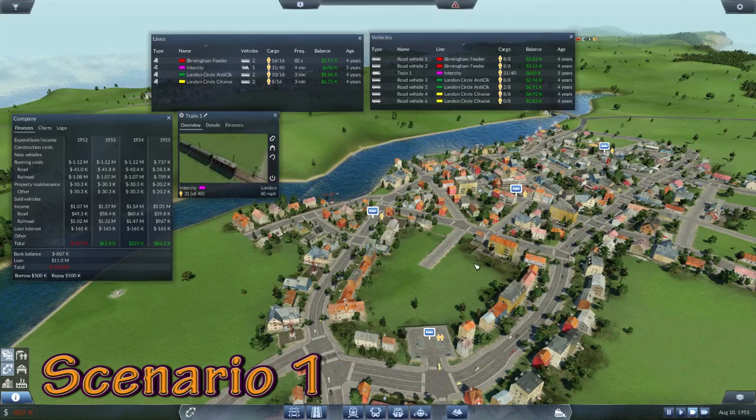And certainly the train is picking up a lot of business. The train is doing very good business, already 650k so far on the balance, and the whole business, as we said before, is showing a nice healthy profit. So it's a good start, but is it the best route for doing this? So we'll run this to the end of the year. I'll stop it. We'll have a more detailed look at the figures here, take a snapshot of them so that we can compare them with the other routing methods, and see what conclusions, if any, we can draw from this.